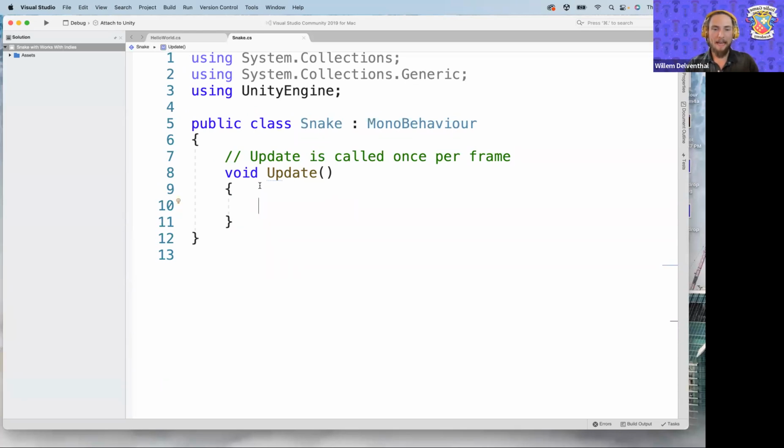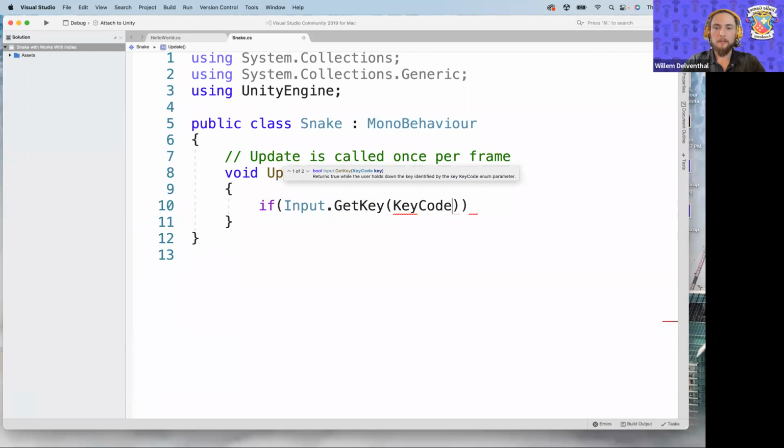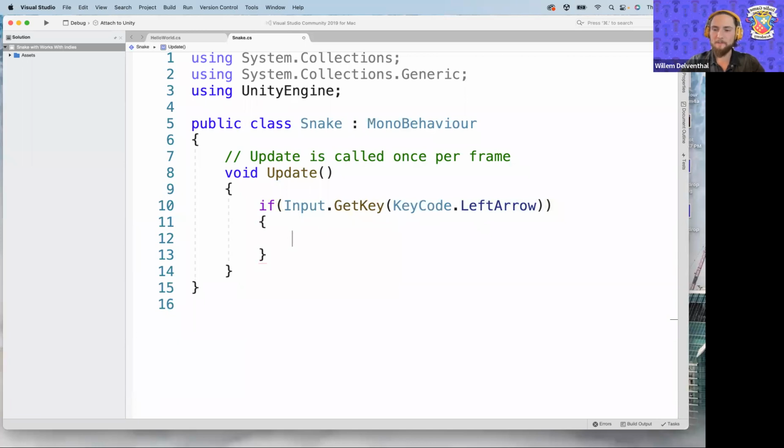So if I add a semicolon, add a semicolon. If something's uppercase, do the same thing in your code. And then once I finish typing some stuff, we'll actually talk about it. So here's what I want you to write. If parentheses, Input.GetKey, KeyCode.LeftArrow, brackets.